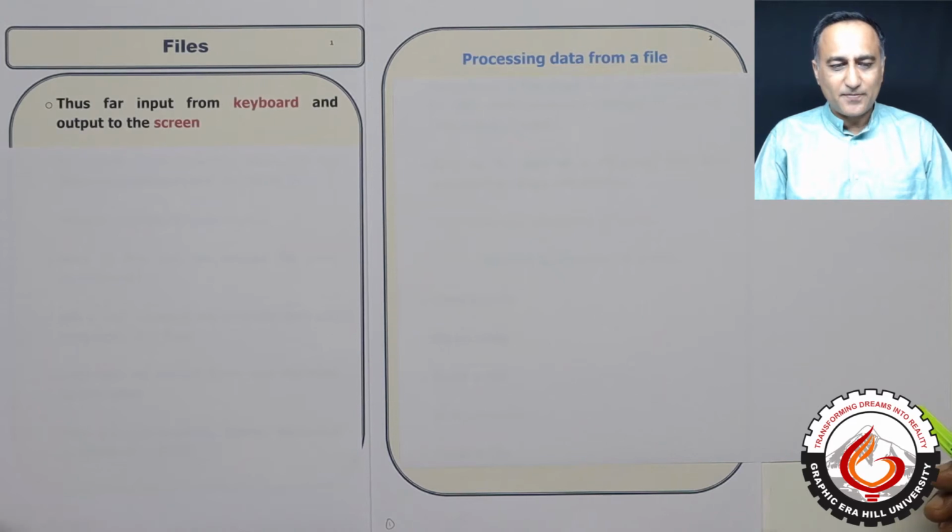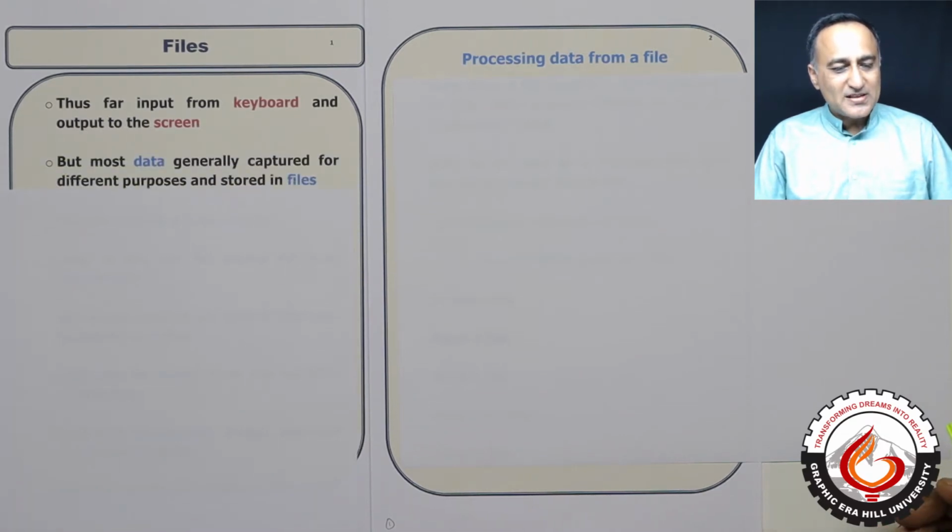Thus far, we have taken a look at getting all our input from the keyboard and displaying all our output onto the screen of your computer. Most of you may be thinking this is probably the only way to read data and store data or display data. But in real life, you will be using something called files extensively. So before we come to files, let us try to understand a little of the background information.